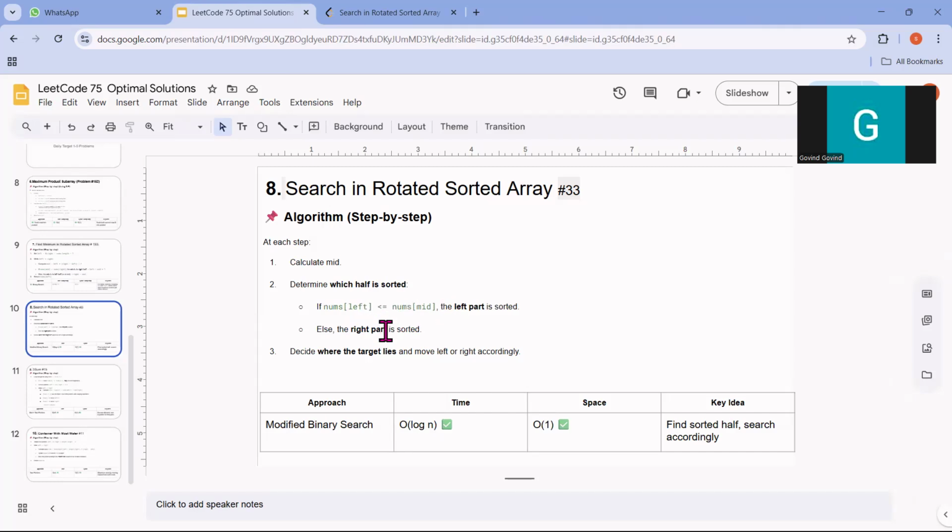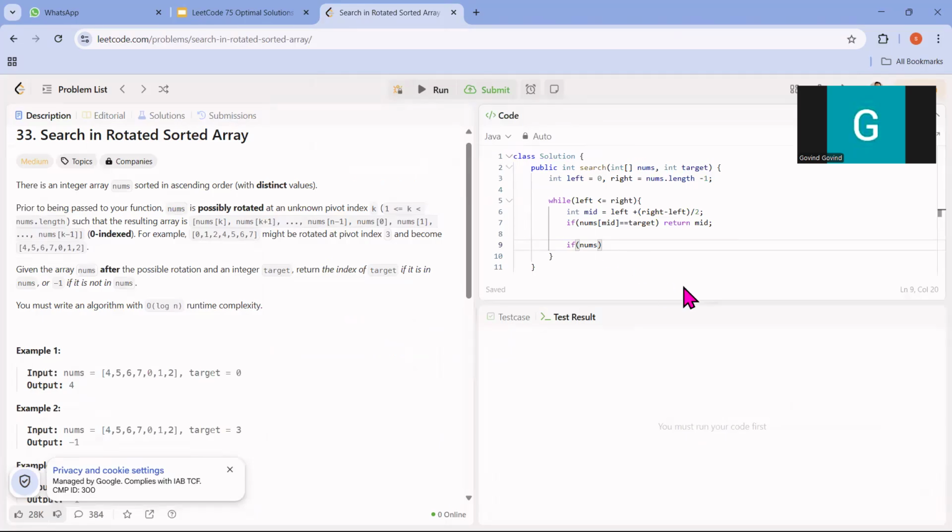So this part we have completed. Now we are coming to another part. Nums of left less than or equal to, if.